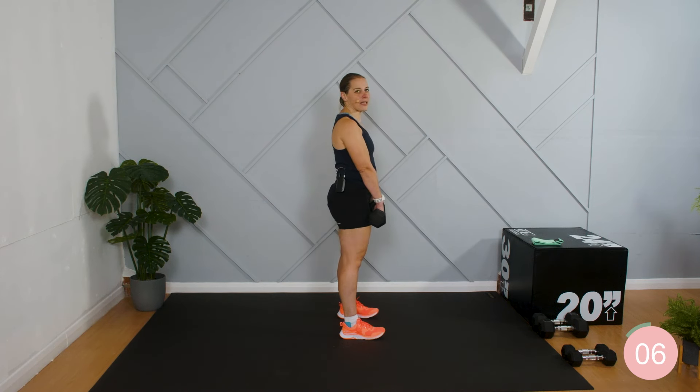Let's keep hold of those weights and do the heel raises. The deadlift isn't just about the weight — today it's there to help strengthen what we call the posterior chain, which is the muscles in the back of the body that are all connected. Because everything is connected, which is why knee issues are sometimes caused by a foot problem or a hip problem — you get pains here, there, and everywhere that can be linked back to somewhere else in the body. So we want to strengthen up as much as possible.